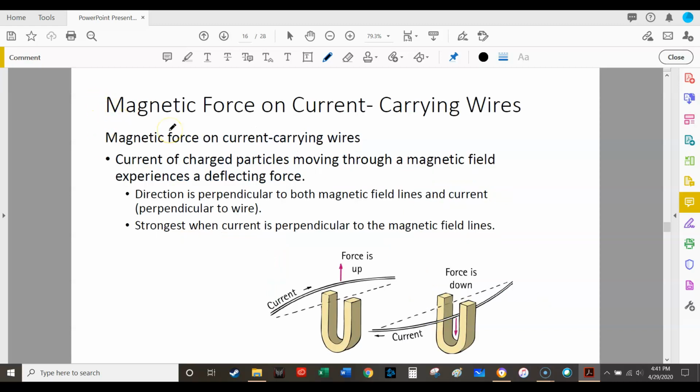Actually, let's try this line of reasoning with a wire. What's really cool is that current-carrying wires, a current again, are moving electrons, and those moving electrons create a magnetic field. But when you put a current-carrying wire in a region of a magnetic field, that wire will actually bend in response. So a force will be acting on that wire due to the other magnetic field it's interacting with, right?